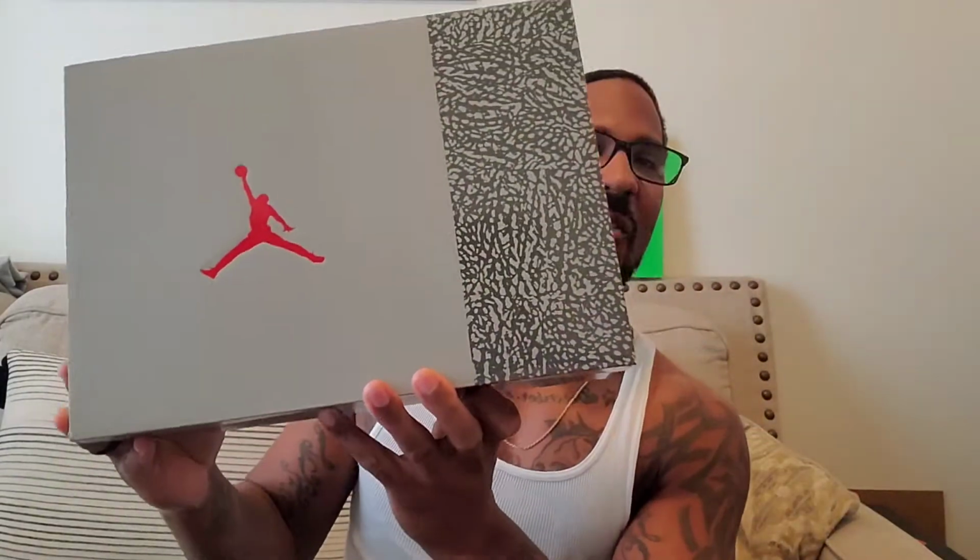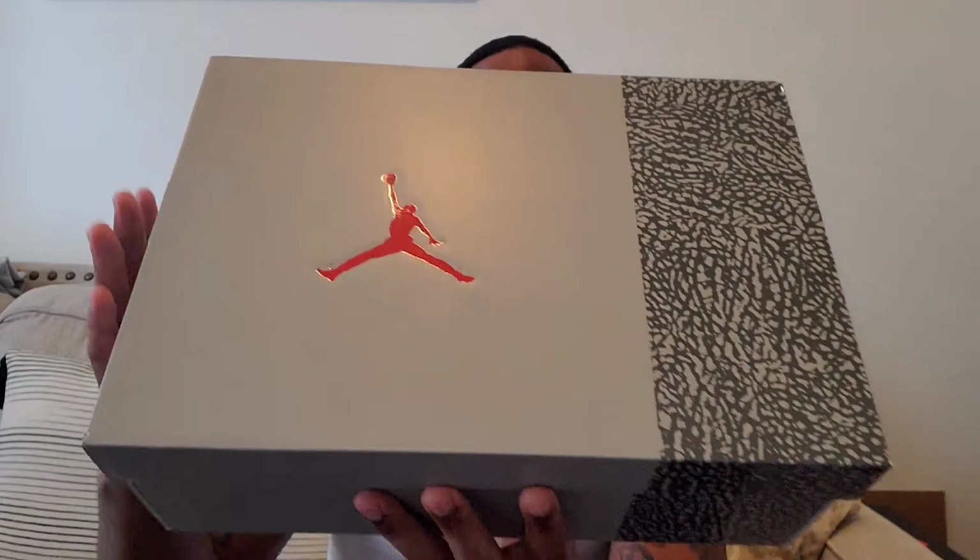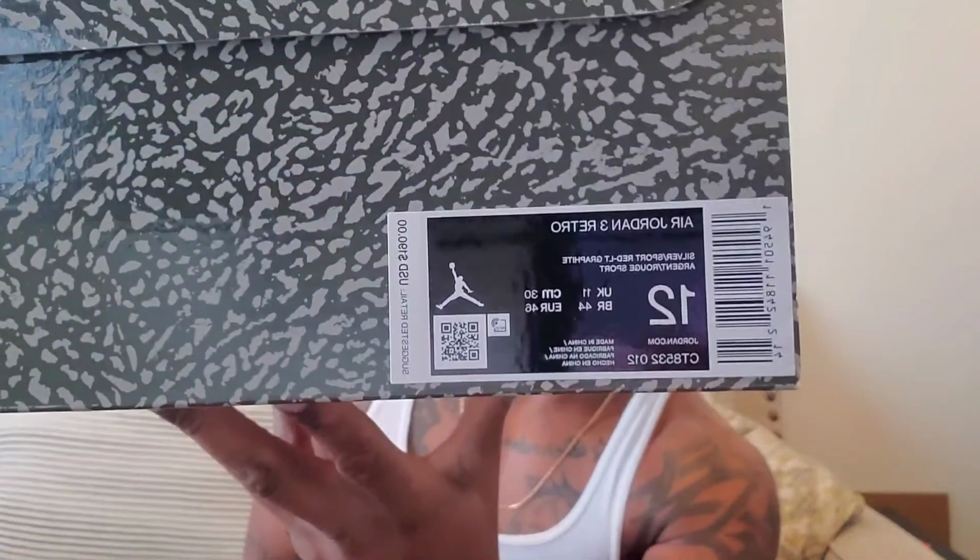All right, so I'm back with another sneaker review, so let's get into it. Now, this is the new Jordan 3 box that I've seen. So, yes, we do have a Jordan 3, and I really like this box a lot. I'll explain that a little bit later, but if you got the Unite 3s, or the denim 3s, the box kind of matched the shoes, and the box matches these shoes, okay? So, here's the label.